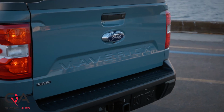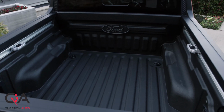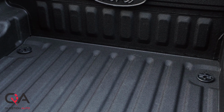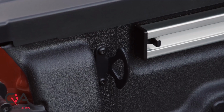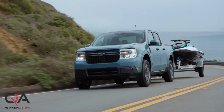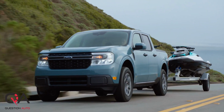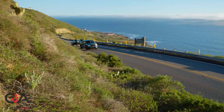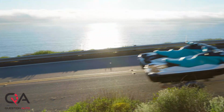And you got finally that cargo box, which is kind of short though, 4.5 foot. This is not impressive. If you lower the panel, it's going to be a 6-foot bed. So it's kind of small, you know, that ATV will fit, but with the panel open. But if you want to carry something bigger, that might be an issue. Still, in that cargo box, 1,500 pounds, and you're going to be able to tow 2,000 pounds. So when you compare it to the past, it's not that bad, but a little bit short though on towing with the base hybrid engine, which they could have done a little bit more.